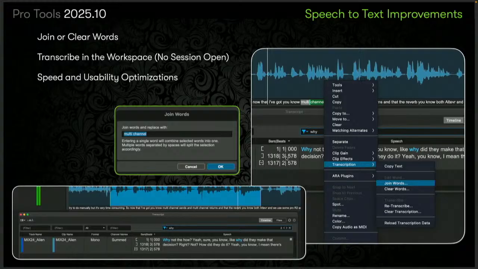So you can go back and manually change the transcription and make sure it's correct. If you want to extract that as a lyric sheet, or follow along and see what the actual lyrics are on the timeline, this is a great way. Or you can search for alternate takes. You'll be able to easily go through and edit those things.